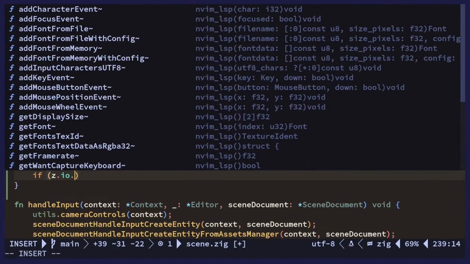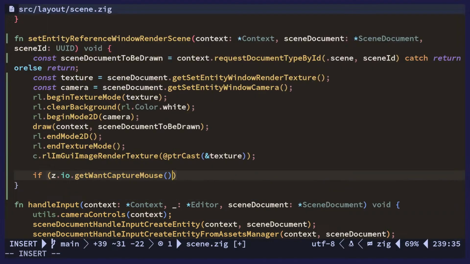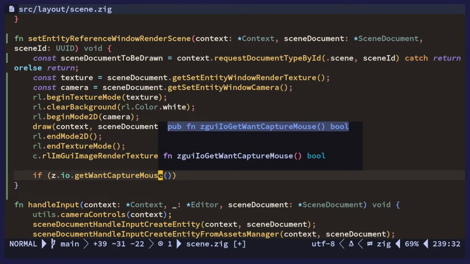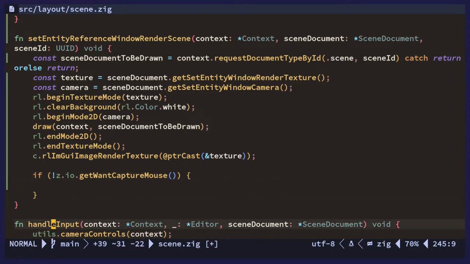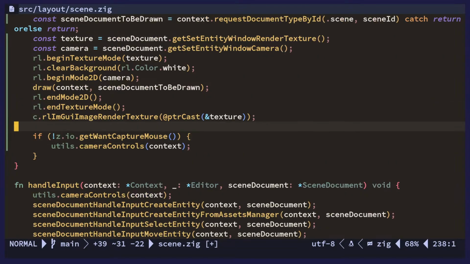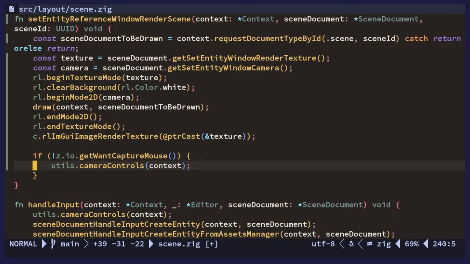I think it's IO capture. Yeah, get. What this does is basically asking the ImGUI library, are you using the mouse for something like opening a combo list or pressing a button or anything like that? If it doesn't, then we can go ahead and use the input of the camera controls. And we should probably also check if it's inside the window.